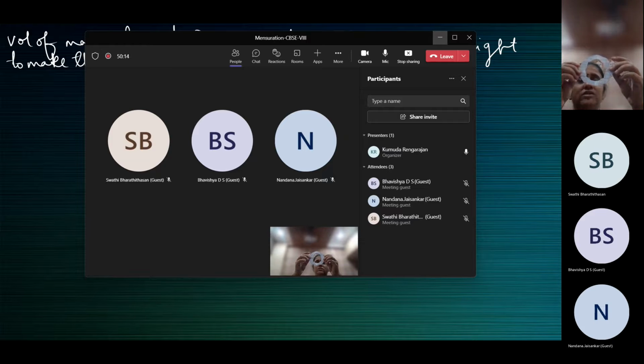So like this, you have identical cutouts. Using paper, you've made many rings like this. This is a ring. See, there is no paper in the middle here. Now you have many paper cutouts like this. You stack them, you place them one over the other to some height. What you will get will be a hollow cylinder.